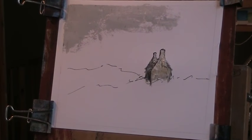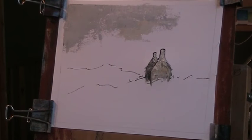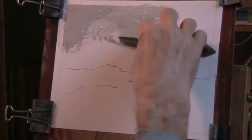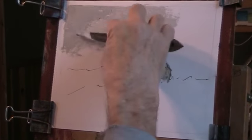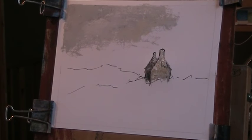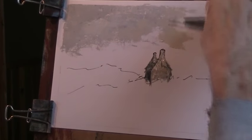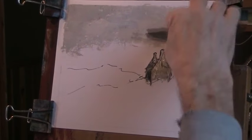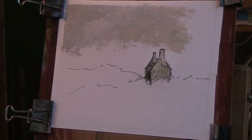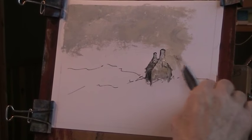Right, let's get a bit more ochre and a bit of white. Try to get a bit of variety in your colours, your skies. You don't have to make the clouds that obvious. You can just blend it all and just show different tones. But I've got dark there, so I can go quite light on that horizon around that side. I'm keeping it fairly thin, so if I want to go over it later, I haven't got the hard, dried edges. That's it.